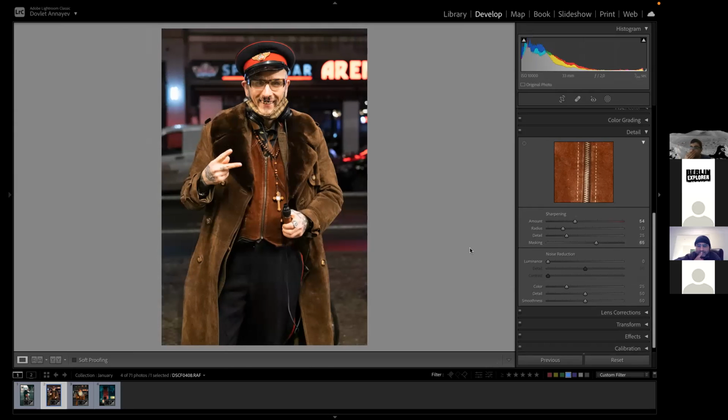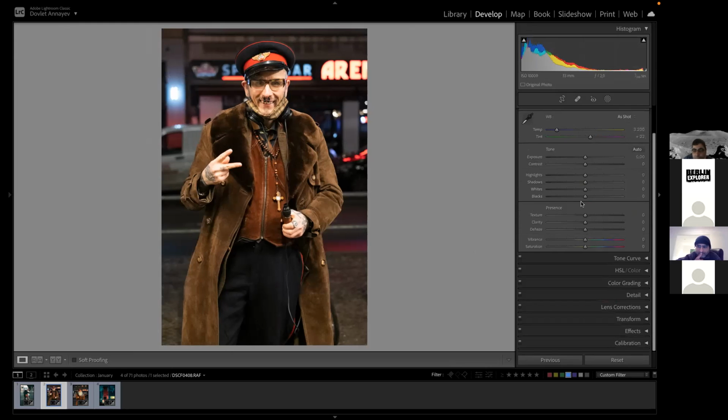Then yeah, it's like applying negative clarity to the image. But then the clarity slider will be stronger. So you can move this slider now to -10, more or less. And you will get a softer look, but you will retain the sharpness in the details that you selected with the masking. Yeah.